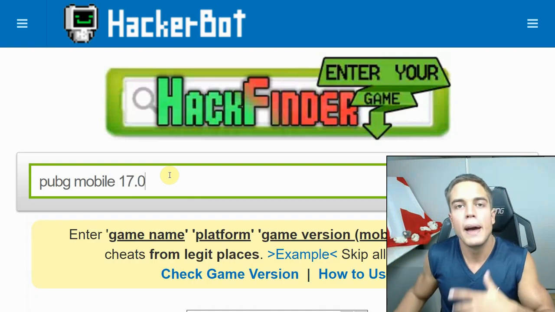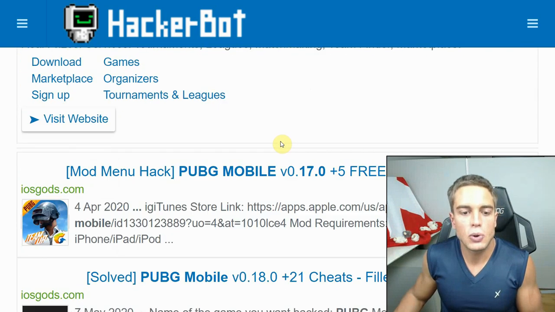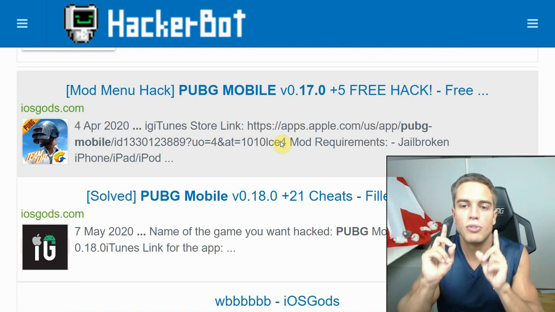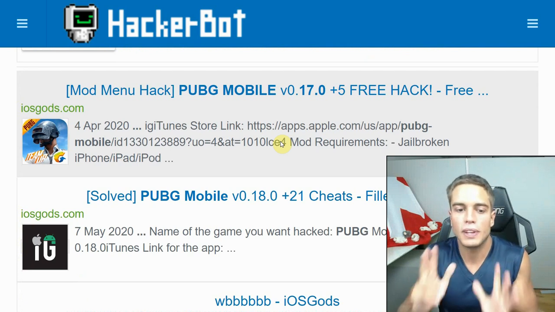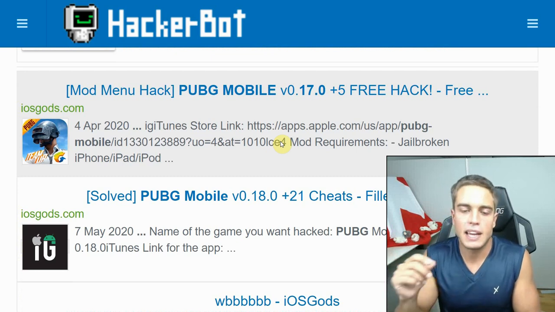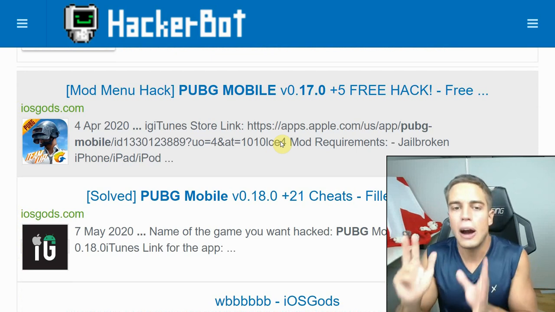If you don't know how to look up the game version of your game, there will be a tutorial below the game hack finder tool. Just go and download the mods. Make sure to install them correctly, exactly according to the tutorial that you will find at the developer's website. Also, mods will have to be updated with every update of the game. Be very aware of that. Also, other game hacks, such as aimbots, wall hacks, they will also need updates every single time the game gets an update. So please don't use outdated software.